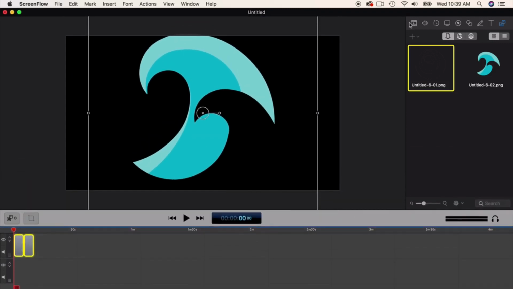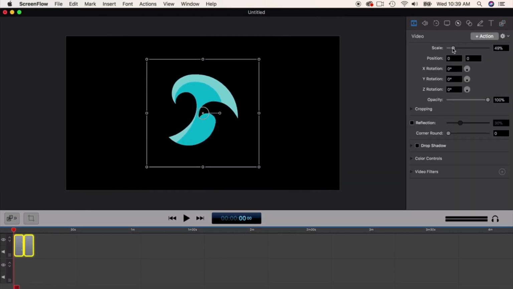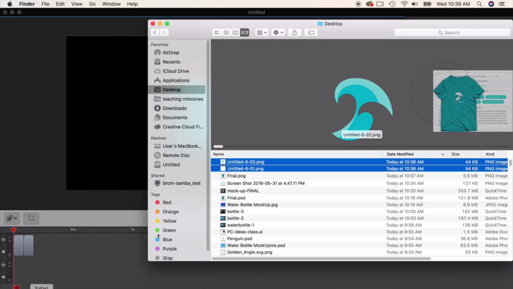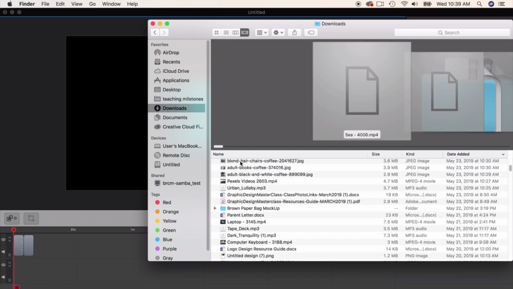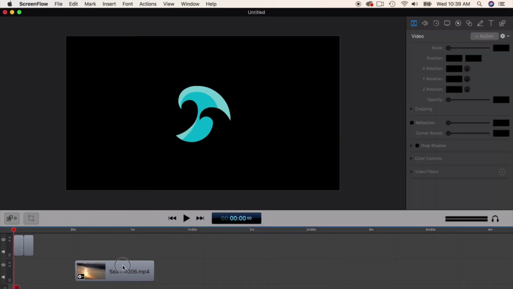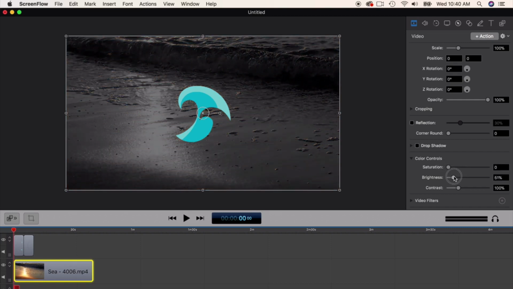I'm just showing you this. I'm not going to go into a lot of detail because it's starting to get into video editing, but I'm just doing the scale and making them a little bit smaller, just like that. And we can even pop in our wave background. It'll load in our wave background and put that in the background. And then I can do some color controls. You could do this with any video editing software where you change the brightness, the color, and the saturation. You can even desaturate it a little bit. You can bring down the brightness so you can really focus in on the logo. So I'm just bringing down the brightness on that.